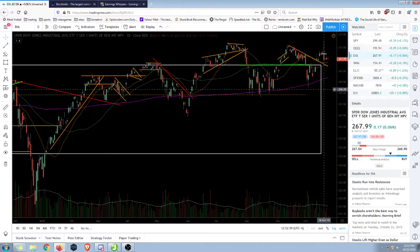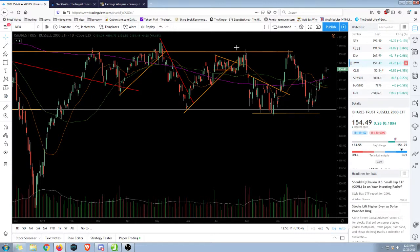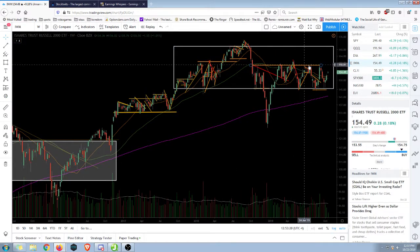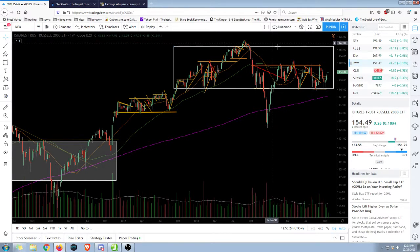And so even if we don't push to new highs, I think more likely than not it means that we need to spend more time trading sideways. And I think a big reason for that is of course the small caps. If we look at the small caps, you can see that they're not in the same place as the other three indices. They're not even close. You can see the range we spent the last couple of years, and you can see that IWM is still struggling to get towards the midpoint of that range. It's nowhere near all-time highs. As a matter of fact, it's actually been hovering pretty close to the lows of the majority of the price action over the last couple of years.